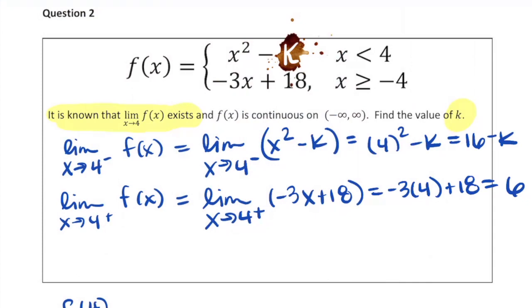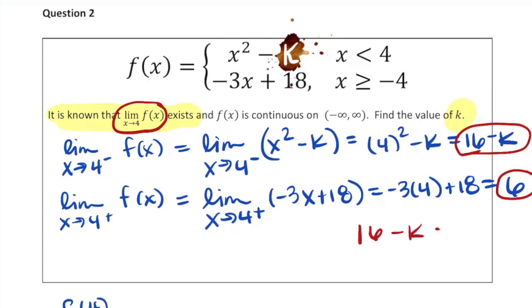Okay, so since we know that the limit as x approaches 4 of f of x must exist, then we also know that these two particular left and right-hand limits must equal each other. So that allows us to set up a simple equation which we can use to solve for k. And you should see that k is going to equal 10. So this means that where that unknown constant was, where my unfortunately yet precisely placed coffee stain fell, it must be covering up a 10.